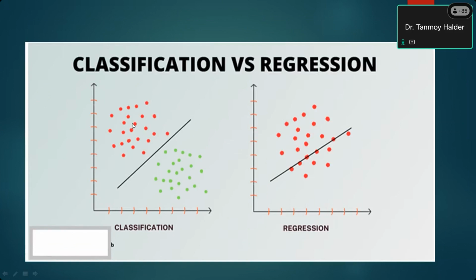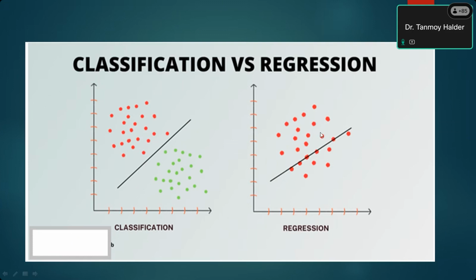if there are some red dots and there are some green dots, I already gave you an example. So this classification will create a distinction between this red dot and this green dot automatically. That means such a line would be drawn that it will differentiate the green and the red. I'm classifying the data, but regression means it will try to draw a line. Suppose I want to choose the best line.